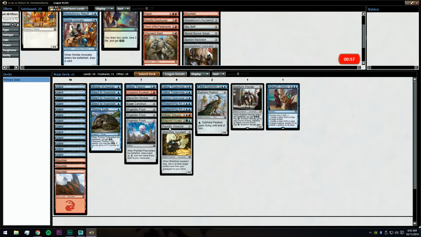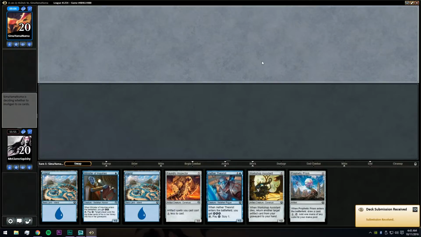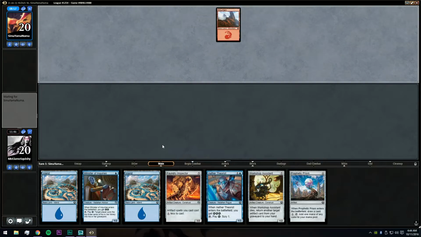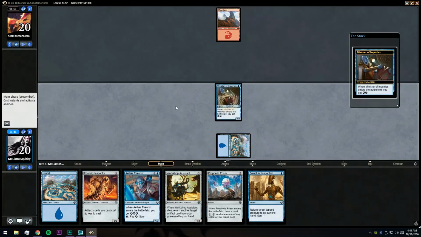Maybe we just want our own barge against him. Just gonna do the Assistant over the Blade Master, just because now he knows to hold on to his removal for a bit longer. Oh, we're gonna keep this. I think we do turn one Minister. Just try and grind him out early. Yeah, like that.